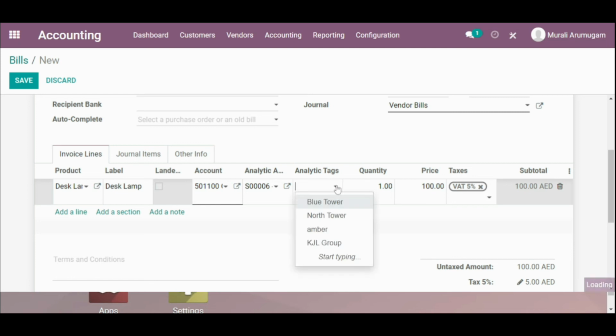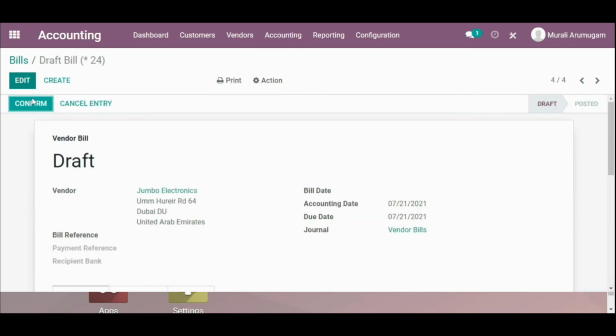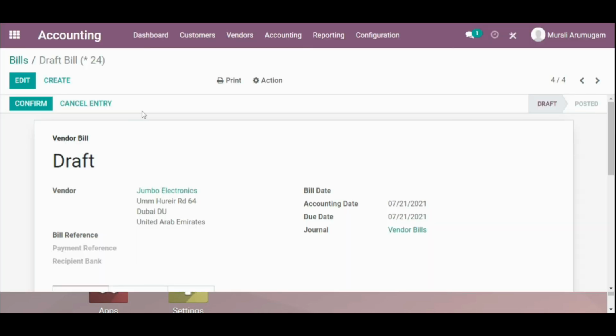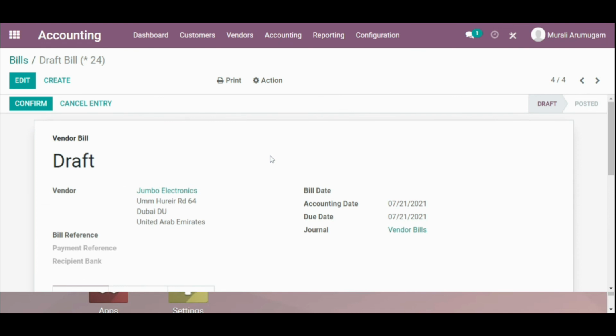So there is an account against which you're having these expenses. So let's say 200 of that. So you can save this and so items would be invoiced against this project.